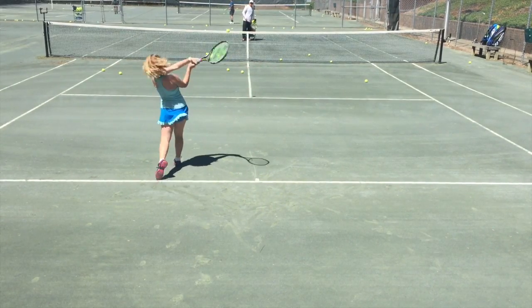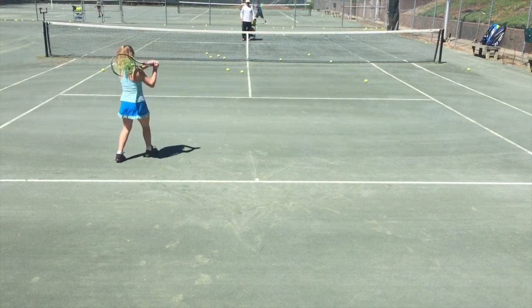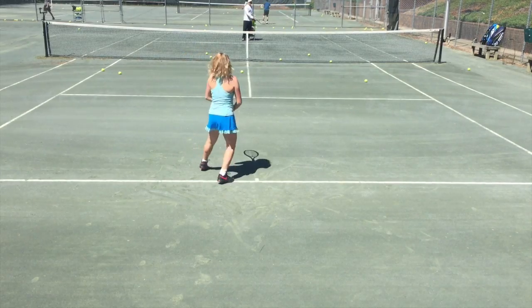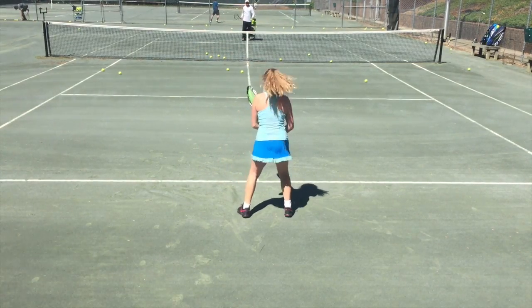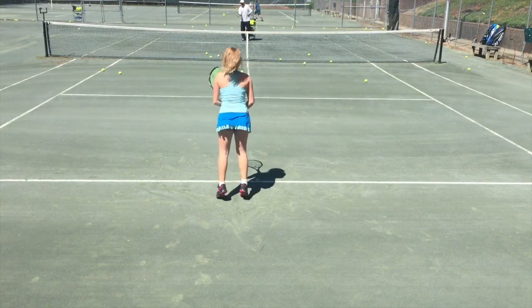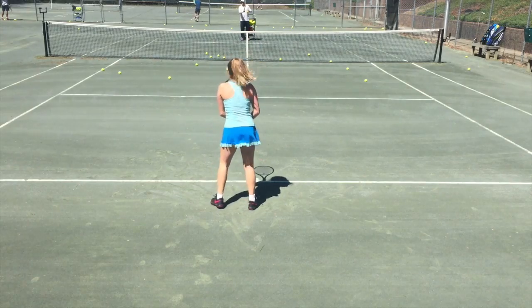I say, Georgia, I'd like for you to miss really wide. So work on hitting more of the outside bottom back of the ball to hit good topspin and wide. So definitely want her to overcorrect at this point just to see how much she needs to hit on the outside bottom back of the ball.